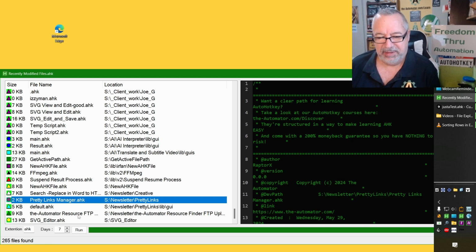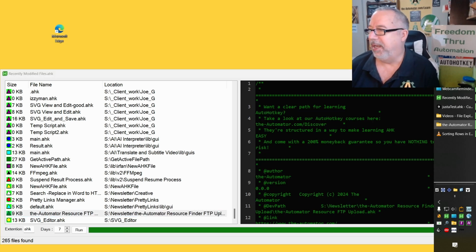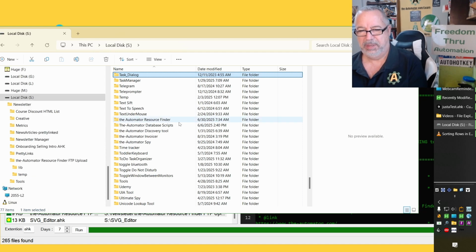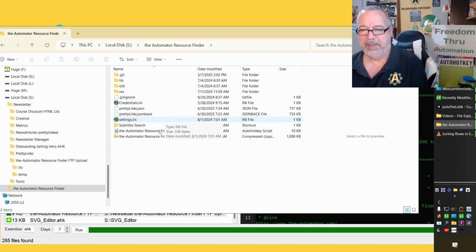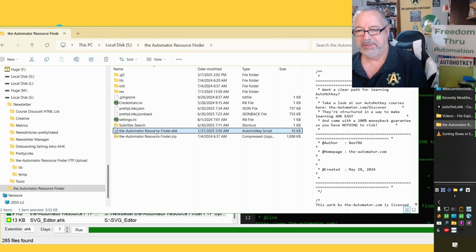Let me actually see here, because this isn't the tool, but I'm trying to remember where. I don't think we actually changed the default tool, but if I open this folder, I should be able to navigate to it. That's the upload. I need the actual tool. I think the actual tool is Resource Finder. There we go. So we didn't make a change, because what we did is we stored the data in a JSON file on an FTP server. So anyway, I'm going to launch this.